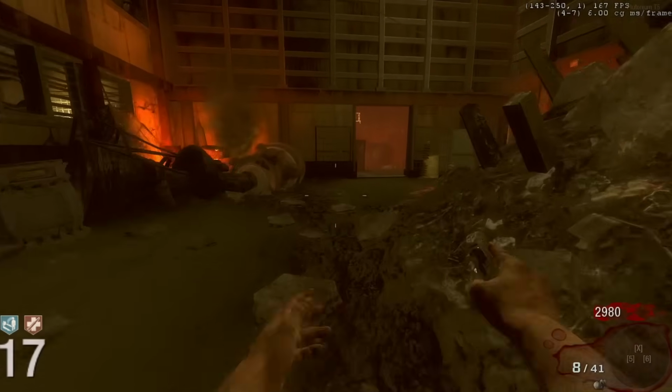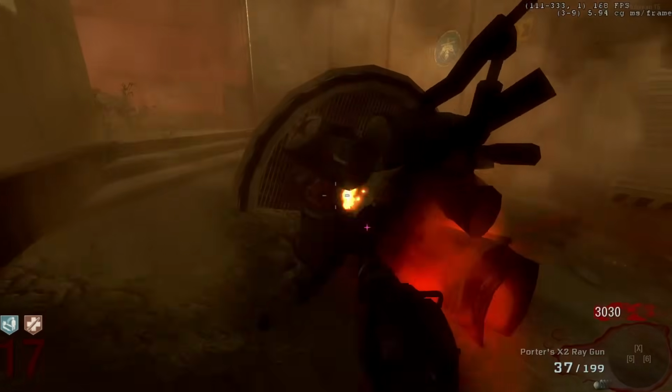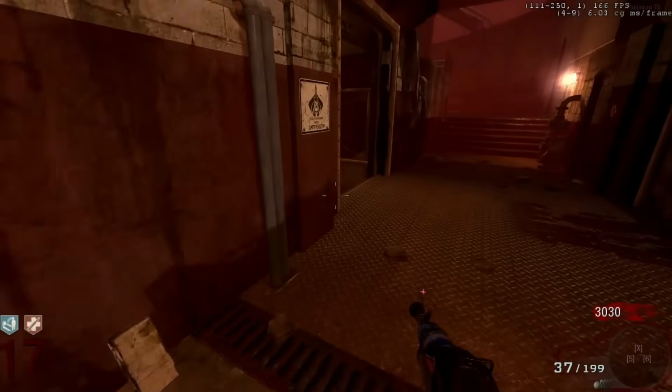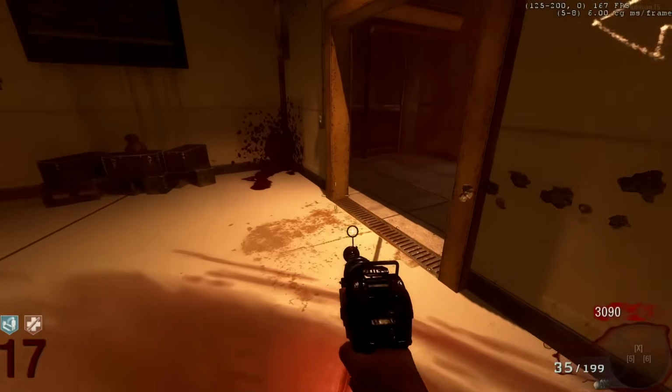Okay, it is the monkey round. Oh, I should have ended the round all the way back at pack-a-punch. They're gonna take my stuff now. Maybe. I don't know. Hopefully not. No, one of them just went down the tunnel hole thingy. Oh wait, I don't even have a quick revive for them to take. What am I talking about?